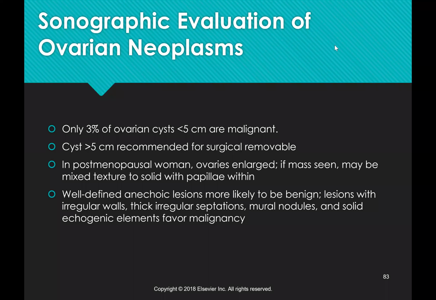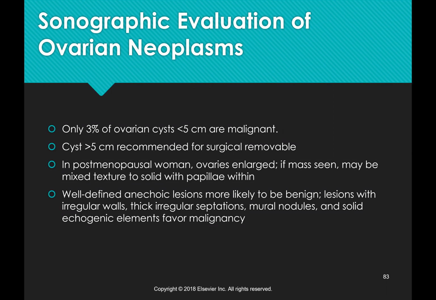Okay, let's go ahead and continue on with our chapter 44. This is the second part of the slides. Right now, we're going to talk more about ovarian neoplasms and masses, of which there are quite a few. So we'll try to go through what you need to know for your test and just in general.